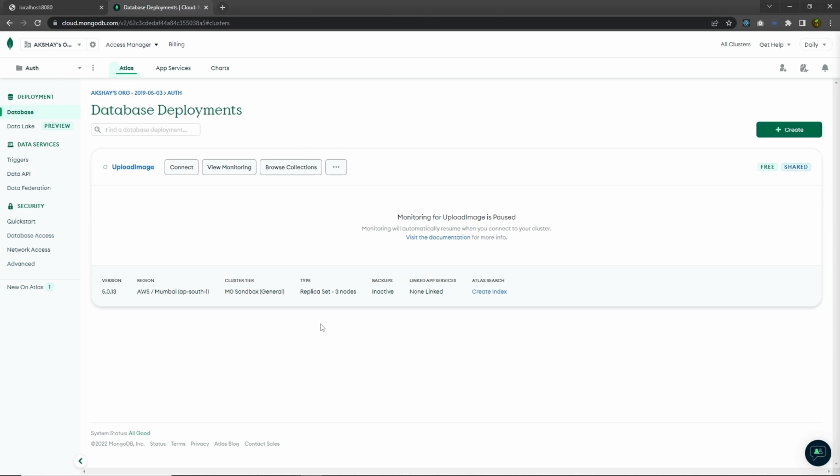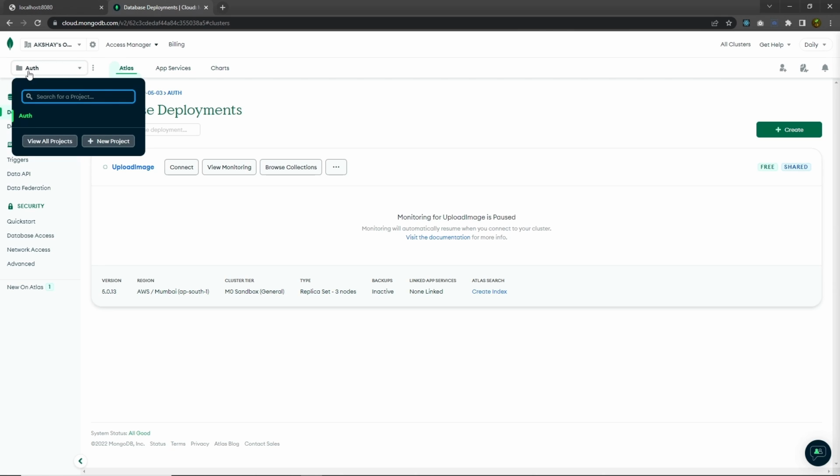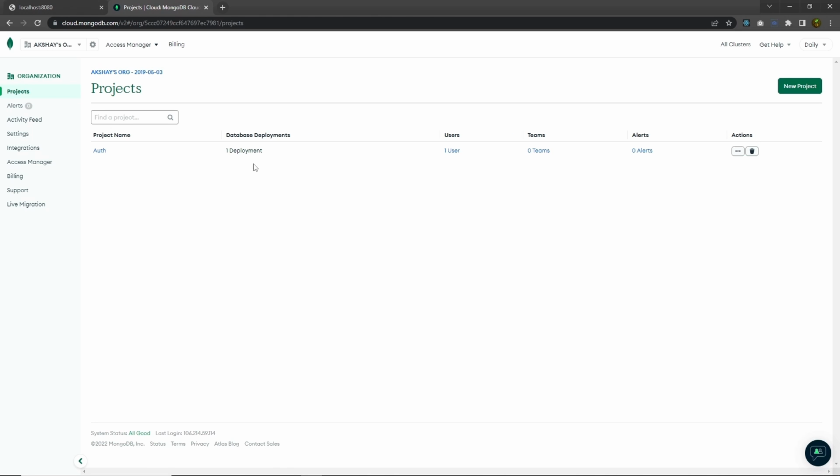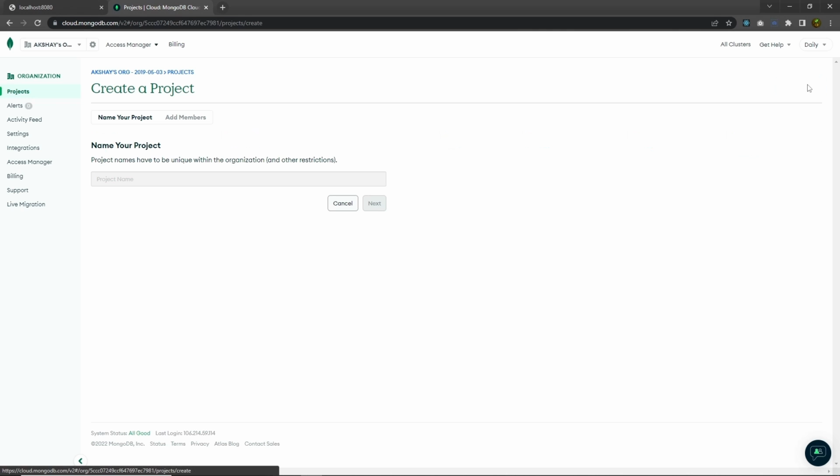Once you've done that, MongoDB will open the MongoDB Cloud Database. Right now, I already have here a cluster and an existing project. To create a new project, you can just head on right here on the top left corner and click on this View All Projects. Right now, I already have one project inside this MongoDB database, you can notice here. Now, what I'm going to do is create a new project. Click on the New Project button and then specify the project name here. I'm going to specify the project name quiz app, and then click on this Next button.